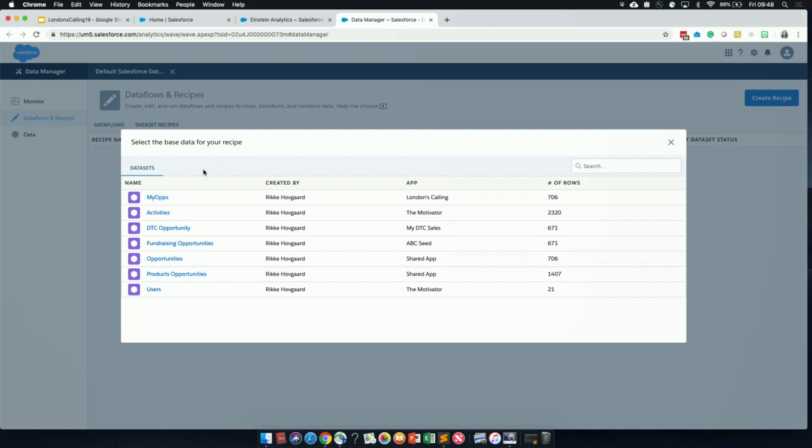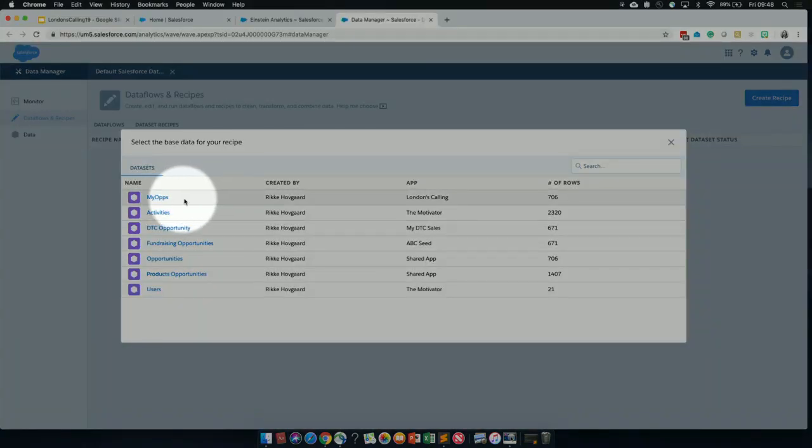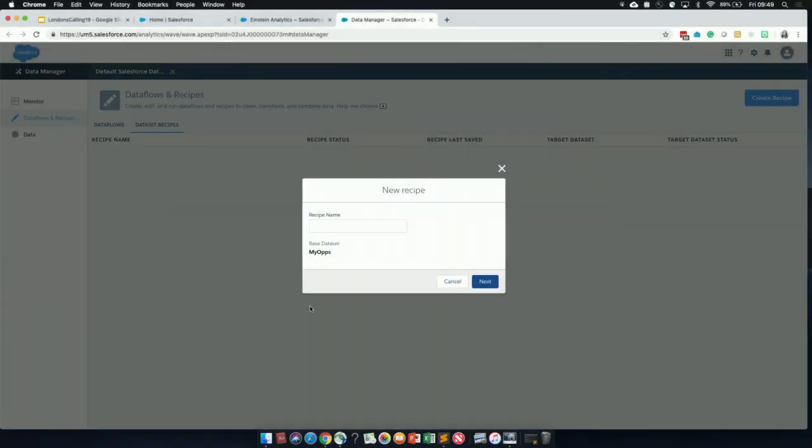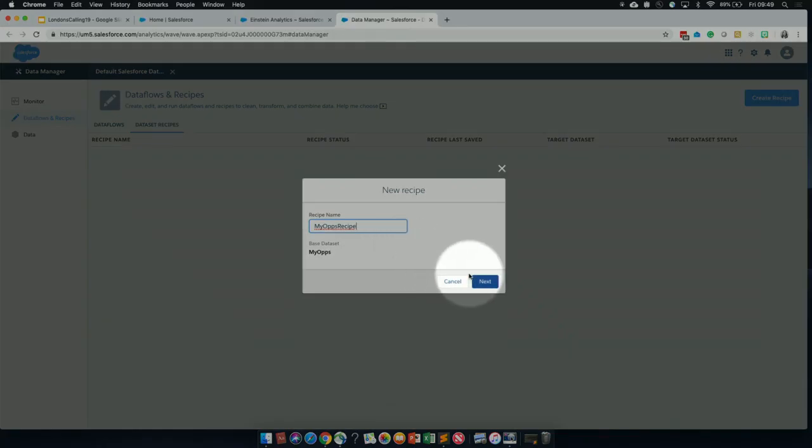In this case, it's going to be our MyOps, because that's the one we just created. So go ahead and select that. And we're going to call it something like MyOps recipe. Normally, you'll probably be more creative, but okay. And then go ahead and click on Next.